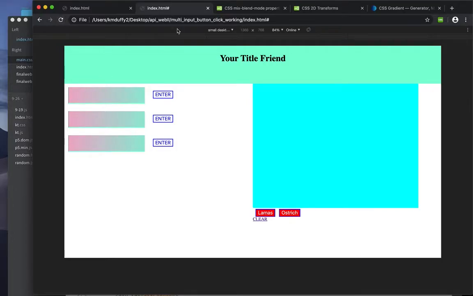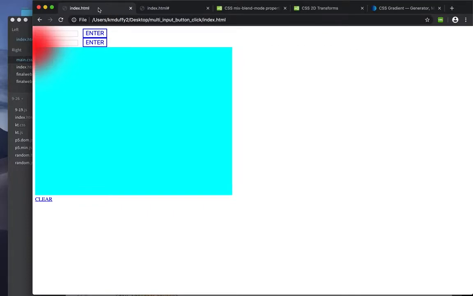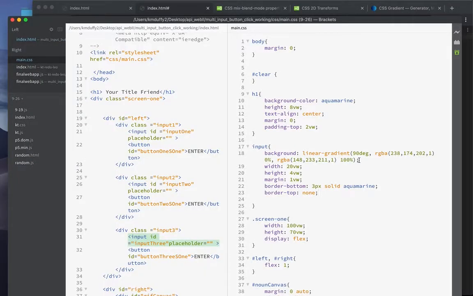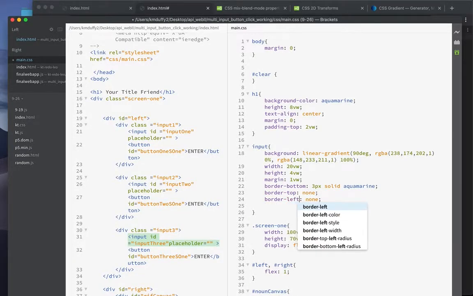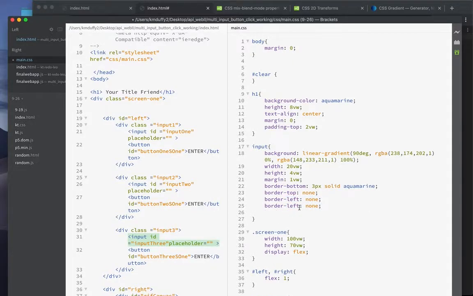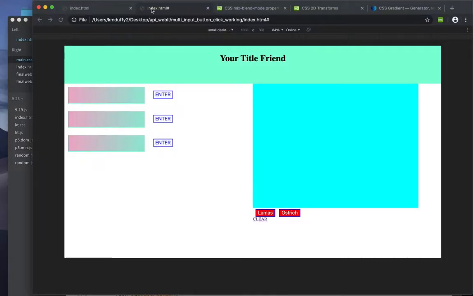So we'll say none, and then we'll do that for the border left and the border right. Okay. Oh my god, we're cute.